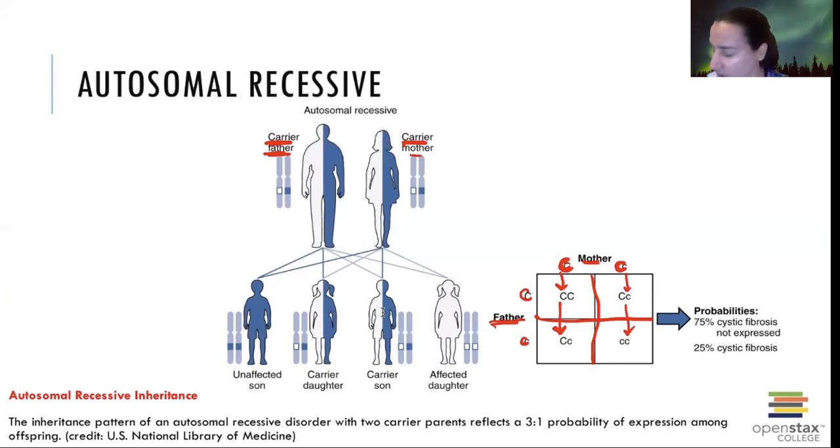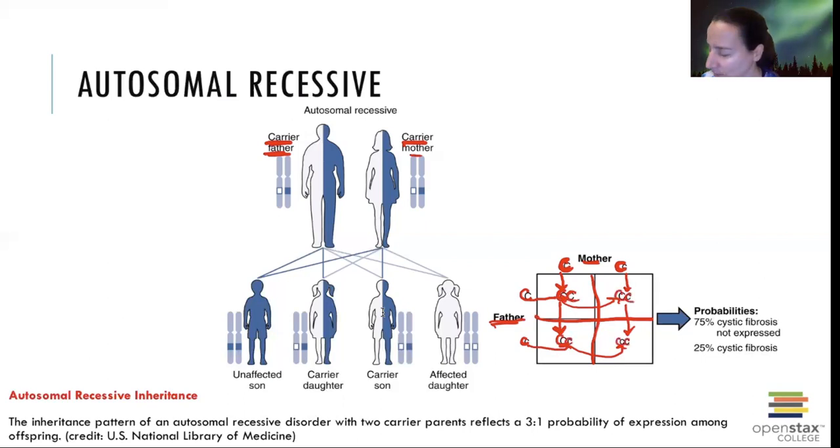Let's bring across dad's genes. There's dad's genes, and we're going to bring those across. We brought across dad's capital letter C and dad's lowercase letter c into both boxes all the way across. And what we end up with is two big C's here, one big C, one little c, one big C, one little c, and two little c's.